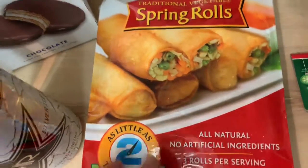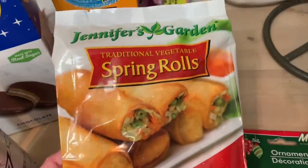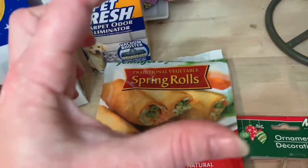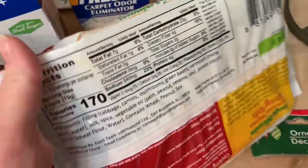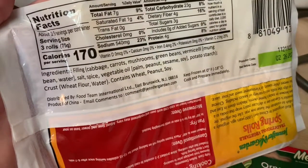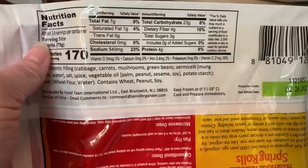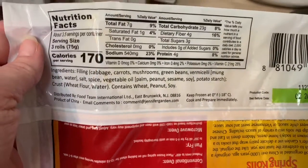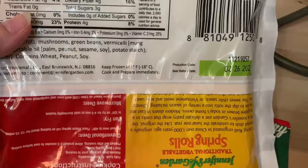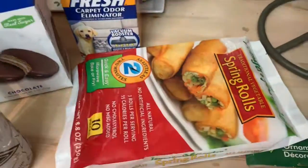The next thing is also a staple but we haven't purchased these in a while. If you've never tried these, they are really good. I've been eating these for years — they're about two and a half to three inches. Here are the ingredients; nothing too ridiculous, I can pronounce pretty much everything. They are made in China, distributed by The Food Team in East Brunswick, New Jersey. If you don't like that, I'm sorry, but I've never had an issue with them. I like to cook them in the oven or toaster oven to get them crispy.